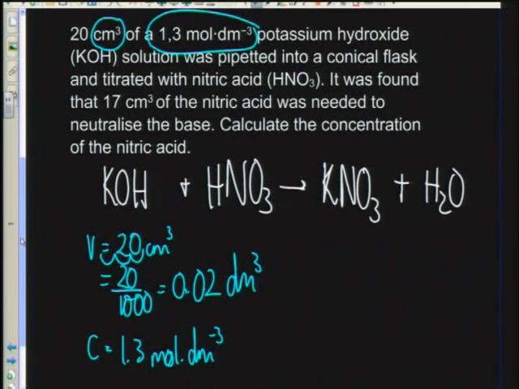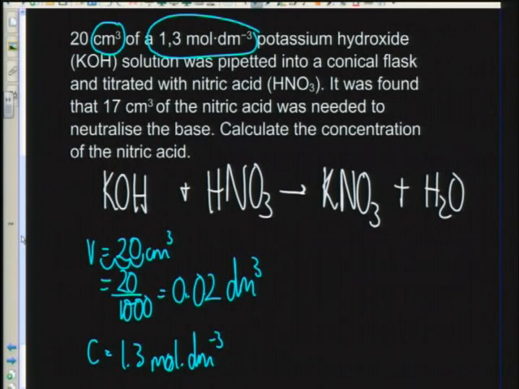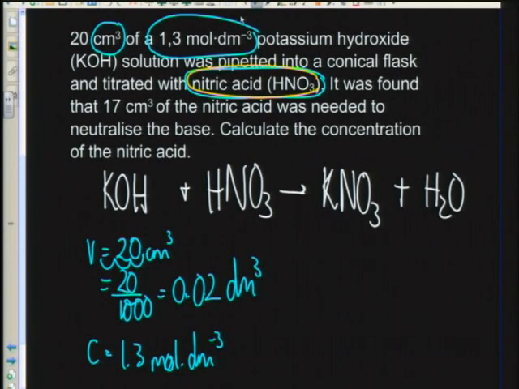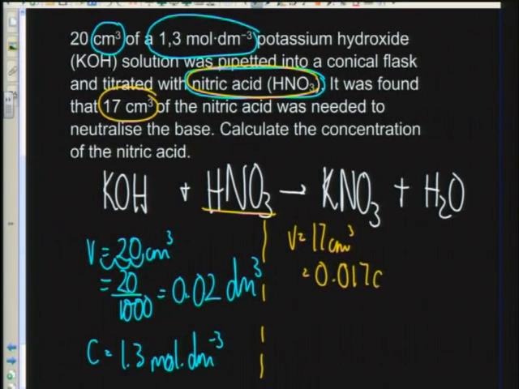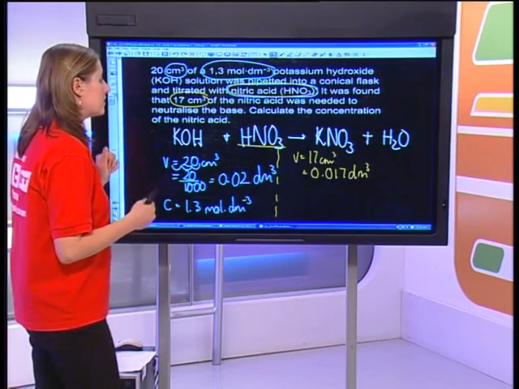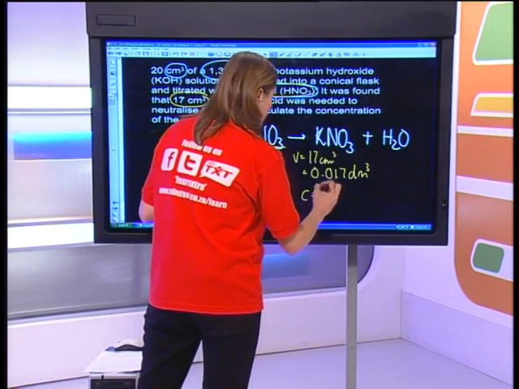Okay. Then let's keep going. Was pipetted, so allowed to specific volume into a conical flask and titrated with nitric acid. So that's my next substance. Maybe let's change pen color for that, the nitric acid. It was found that 17 centimeters cubed of the nitric acid. So now I'm going to do a little dotted line, and I'm going to be working with this stuff. Obviously, on the board, we're going to be going quite large, but let's go 17 centimeters cubed, and again, that's going to need to be converted. So 0.017 decimeters cubed. You're of course more than welcome to just convert as you're working through the calculations, but I do find it's helpful at the beginning. It was found that that quantity, 17 cubic centimeters, was needed to neutralize the base. Calculate the concentration. Concentration equals question mark.